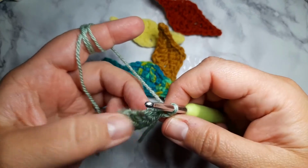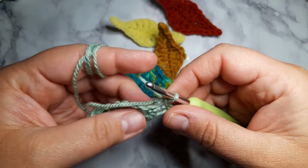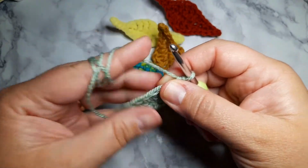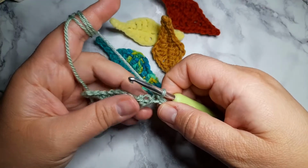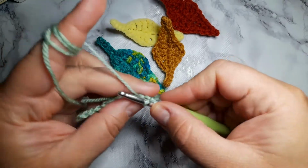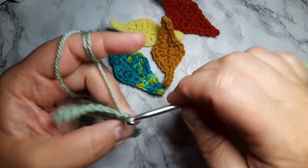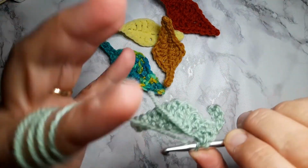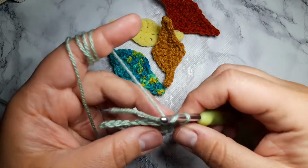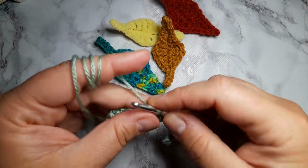and now we go back into this and do a slip stitch again. So what we can do is, instead of using a needle, we can just hide this end of a yarn while we're working our way back for the leaf. So now we go back and we do exactly what we did in reverse order. So here is the single stitch, then half double stitch in the next, then double. But can you see I'm putting the thread which we started with, I hide it in, so when I do go in the next stitch I put this thread here and I work over it.